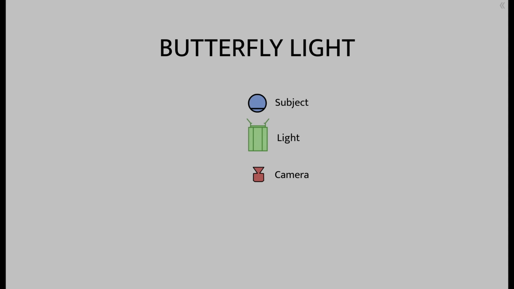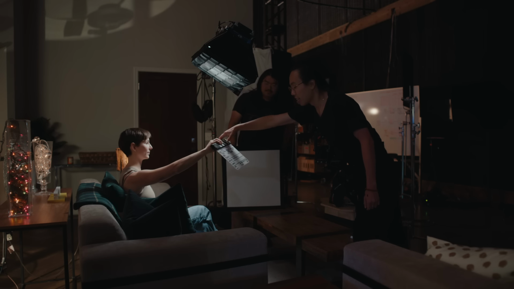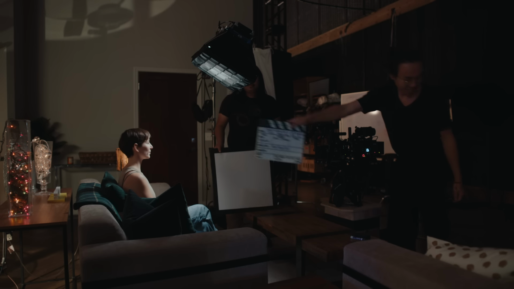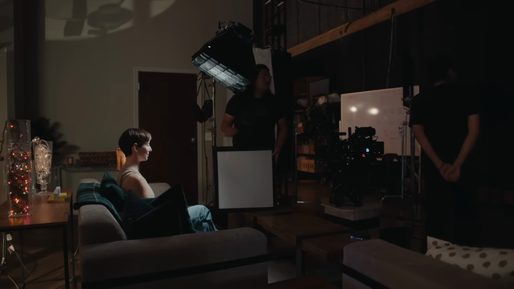Next, we have what's commonly known as a butterfly light. This placement allows you to front light your subject while retaining some contrast on your subject's face, as well as some contrast between your subject and your background. To achieve a butterfly light, you'd want to place the light in front of your subject and high enough, pointed down, to create this butterfly-shaped nose shadow. You'll notice that the cheekbones also create their own shadows, which creates more depth in your subject's face.